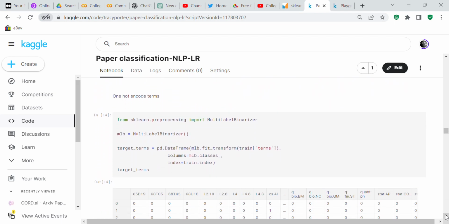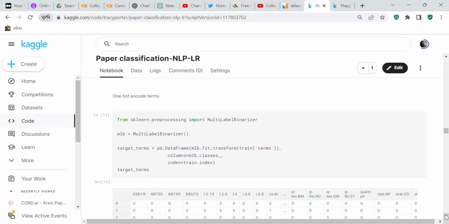So now what we're going to do is one-hot encode the label. So we're going to use from sklearn.preprocessing import MultiLabelBinarizer. MLB equals MultiLabelBinarizer.